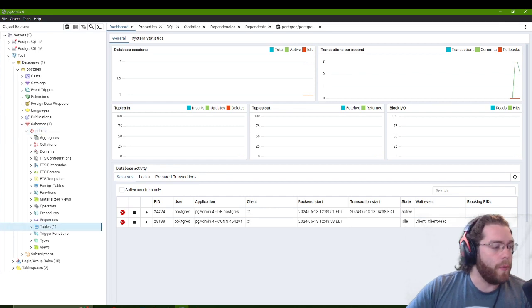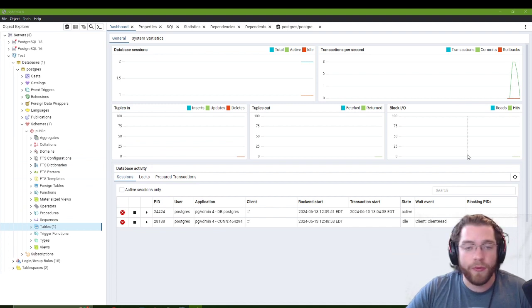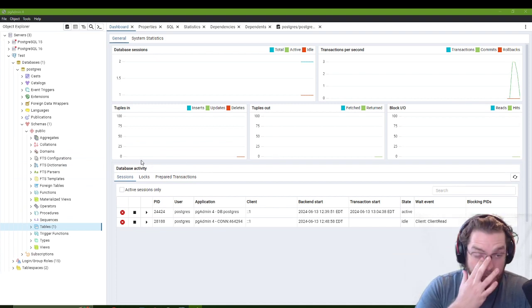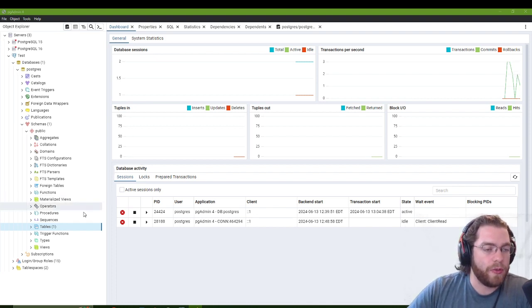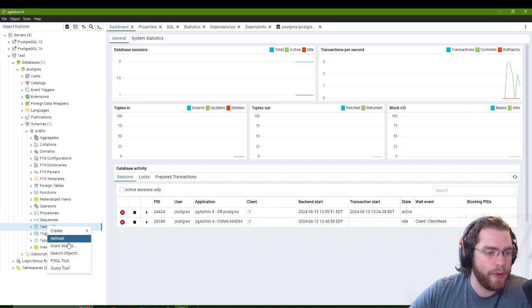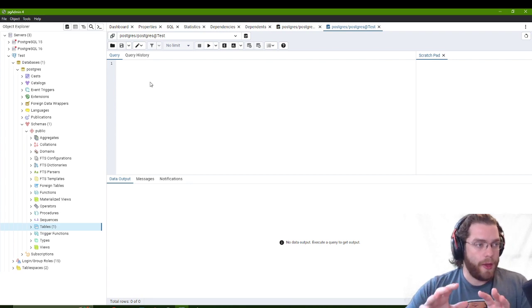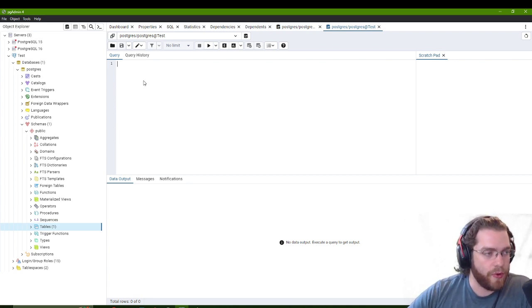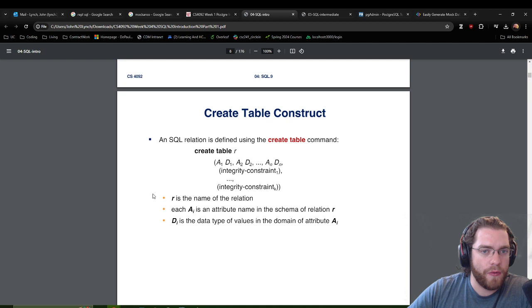Okay. So when we're making tables, there's two ways that you do this. pgAdmin gives us a bunch of information on how to actually create tables and use it very manually. So you could do it manually, or you could also do it through a query. And to access a way to do it through a query, you're going to right click on this and then go to query tool. Okay. This is where we'll type our SQL statements. So if you ever wanted to figure out how to type SQL code, right click and then go into your query tool.